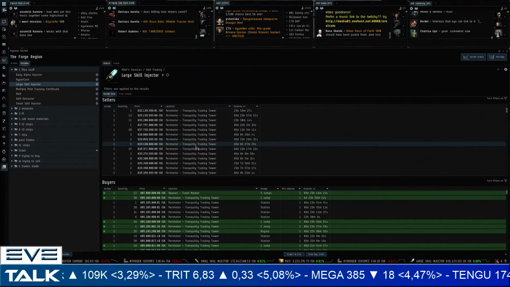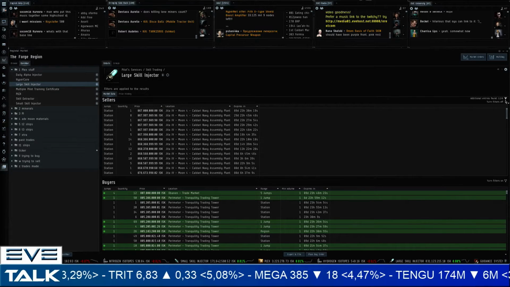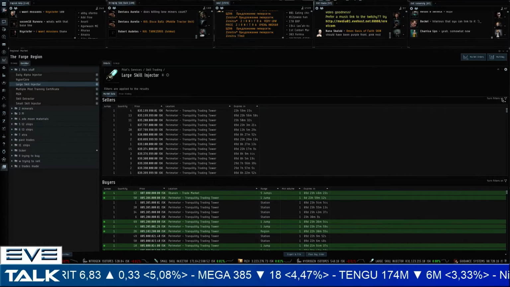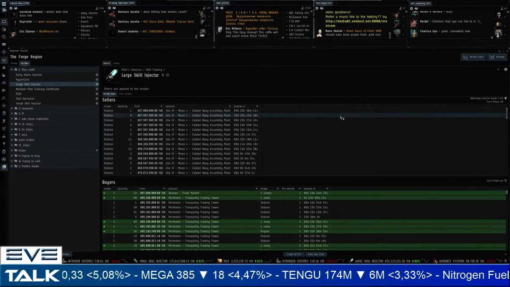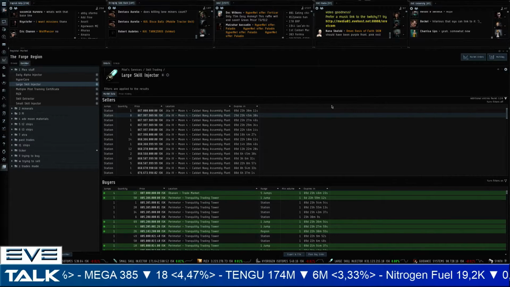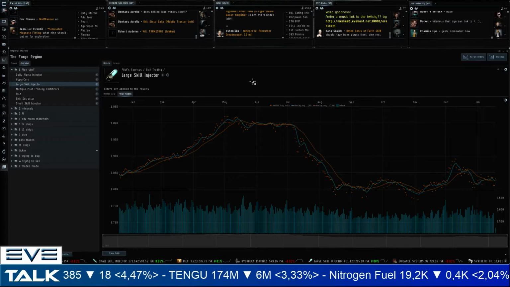835 million for the sellers, 807 for the buyers, and let's look at the margin in Jita again. 867, that's a decent markup from 835 for the sellers there. So perhaps this is a first sign that the upwards pressure is starting to mount, and it shows up in Jita first, but perhaps we will be in hesitation mode for a little bit longer.